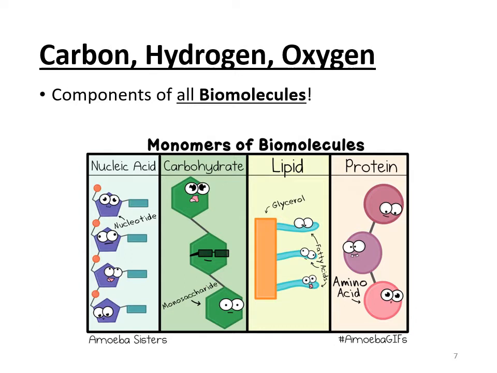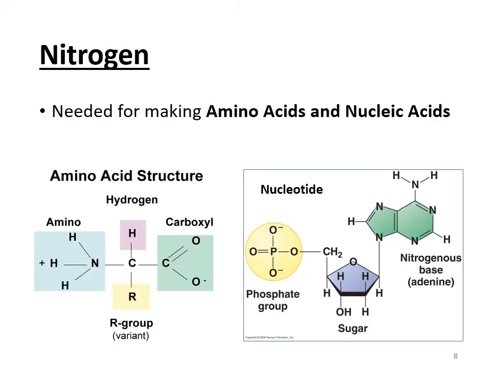So the first category of chemical requirements, CHO, which is carbon, hydrogen, and oxygen, these are critical. Put a little star next to the title of this one because these three are necessary for all cells to build their biomolecules. And when we talked about biomolecules, that was nucleic acids, carbohydrates, lipids, and proteins. Okay? Without carbon, hydrogen, and oxygen, these cannot be made. Okay? Then you also have nitrogen.